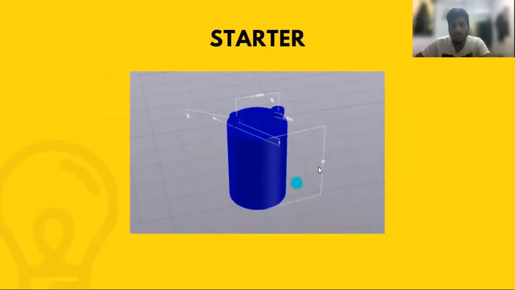And next is the starter. The starter is basically circular or cylindrical, and it looks easy to draw, but it is harder than the bulb, because when you see the actual design of the pendant floor lamp, at the starter there is a pin that will lock into the housing of the lamp. So this part is quite complicated because the pin consists of tiny parts, as small as 3 millimeters for the stand here. You can see only 3 millimeters.